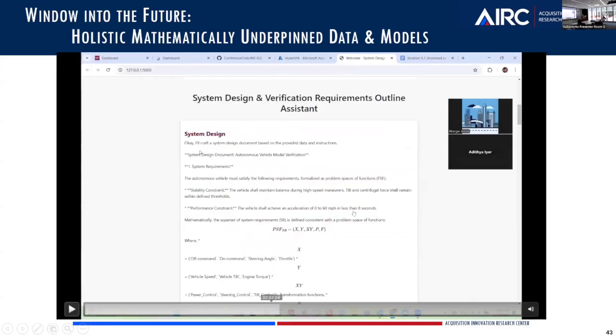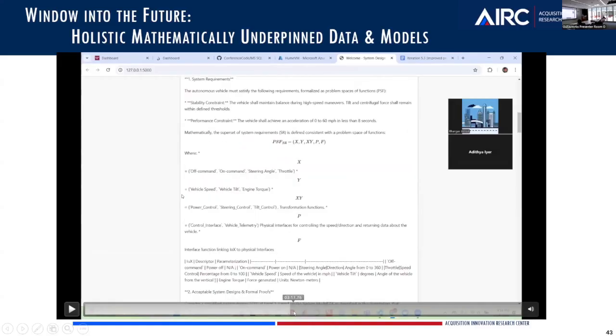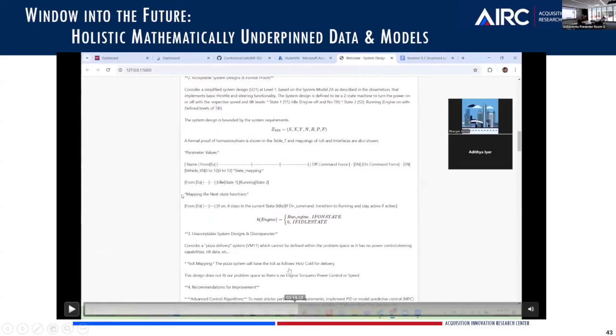So you can see this is just a really simple user interface where we're able to produce the system design and some of the requirements. And you can see where it starts defining even the degree of fidelity, meaning the degree of equivalence between the verification context and the system requirements context, and the degree of fidelity between the verification models as well as the system designs.